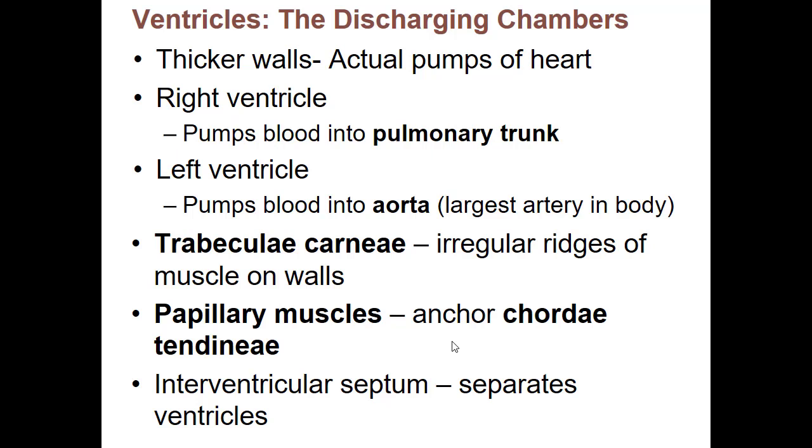Now, inside the heart, there are a bunch of irregular ridges. I'll show you a picture. The inside of the heart wall is not nice and smooth. There's a whole bunch of little tiny bumps called trabeculae carneae. Where have you seen trabeculae before? In lab, in the skeletal system. No one remembers. In the spongy bone. The actual rods that make up the spongy bone are the trabeculae. And actually the inside of the heart has all these weird irregular looking ridges.